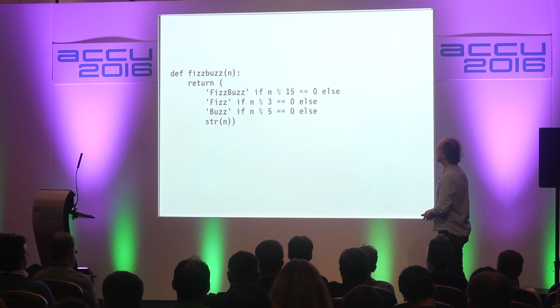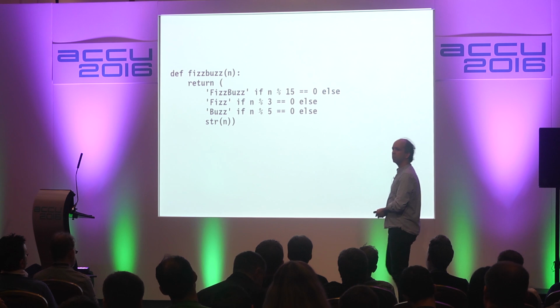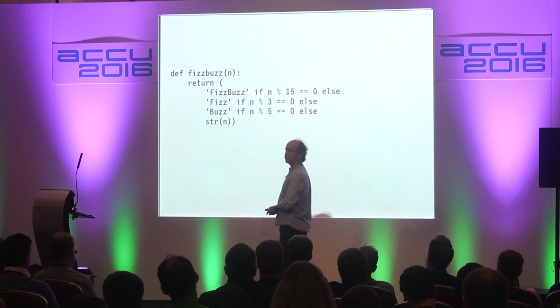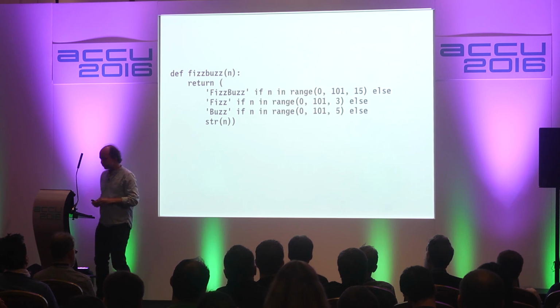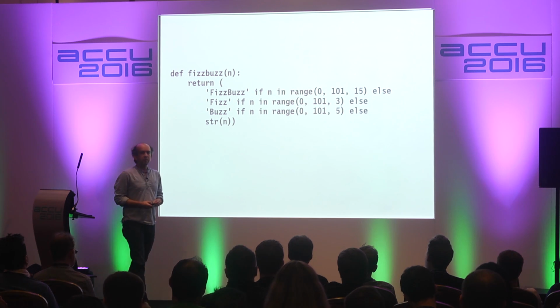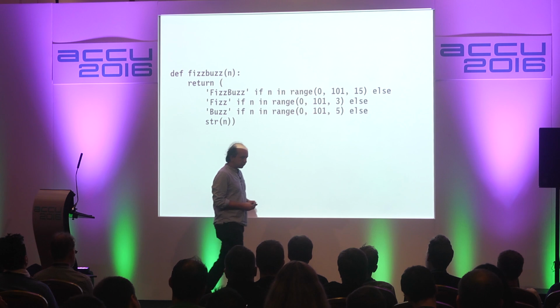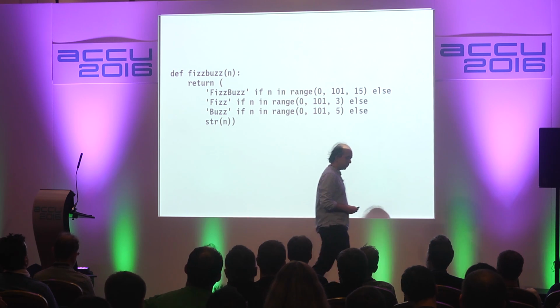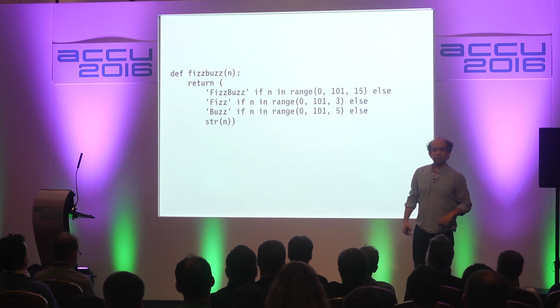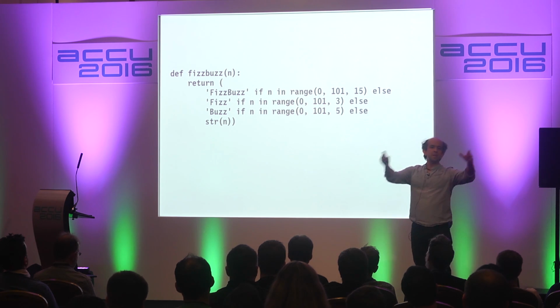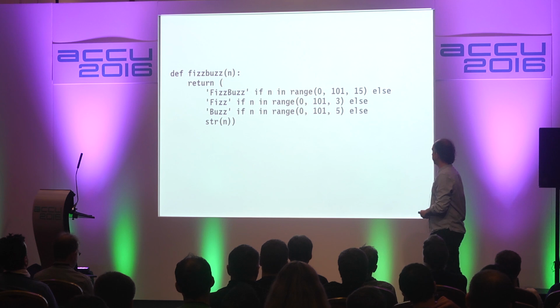Now, that's fairly conventional. Let's try a different approach, because what we're doing here is we're kicking around the properties of the numbers. Let us explore the ranges a little bit, quite literally. Let's take a set-based approach. Between 1 and 100, there's a whole bunch of numbers that are going to correspond to FizzBuzz. There's a whole set of numbers that are fizzes. There's a whole set of numbers that correspond to buzzes.